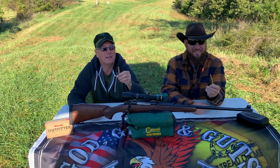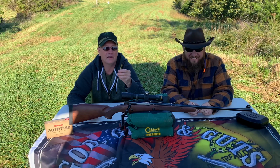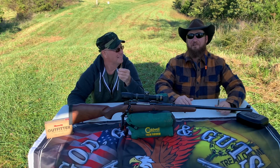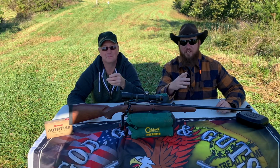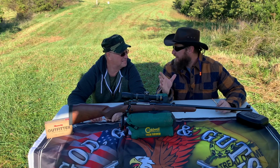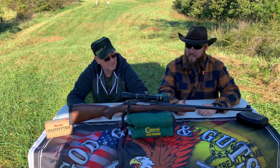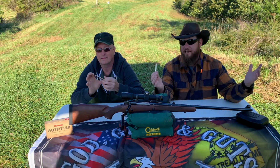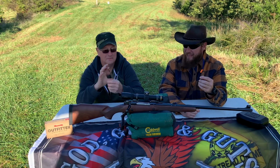It's a 375 H&H Magnum Holland. I like recoil, and I always say that. We had one guy write in the comment section that he told me to go seek help because I keep saying that I like recoil. But there's something about shooting something that you can really feel that power that gets me excited. I don't know what it is. Maybe I'm a little crazy, but look at that. Ain't that pretty? Yeah, it's just beautiful.